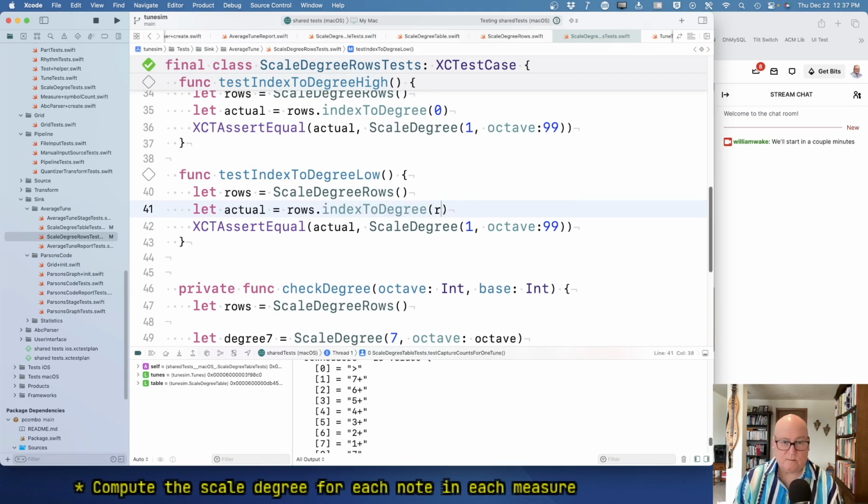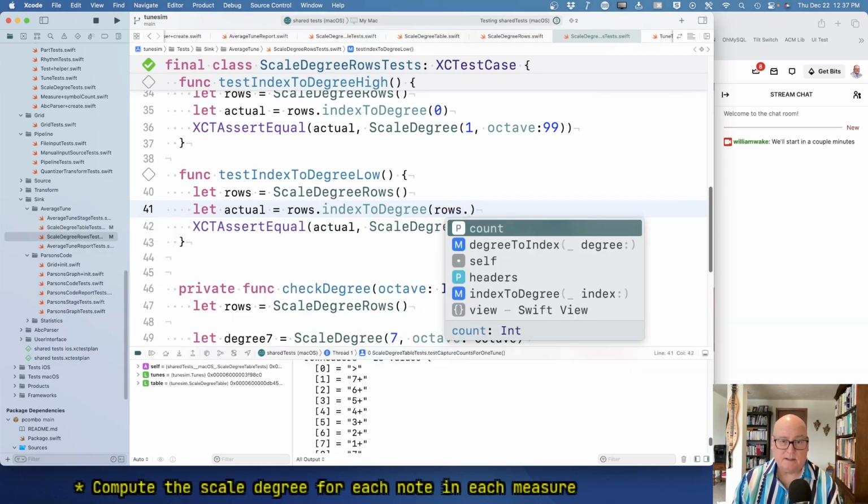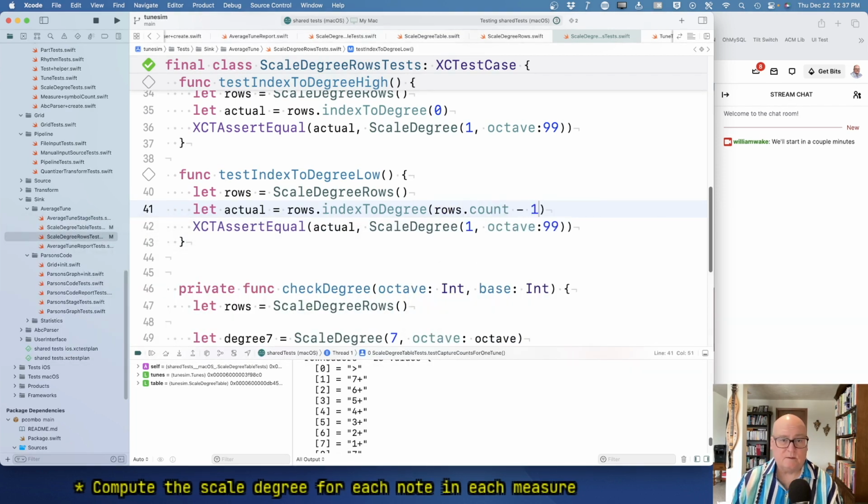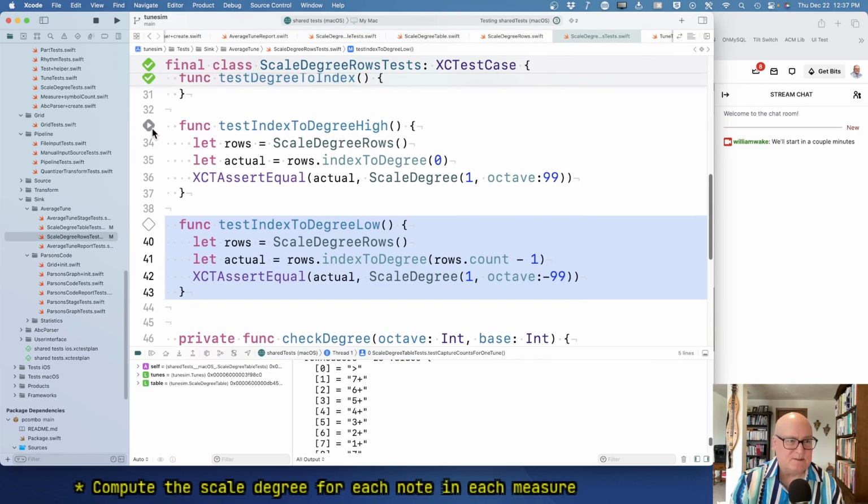Let's take rows dot count minus 1, and let's make this one minus 99. I don't know. We'll see. Okay, and then we can get those two. Let's look at those two first.